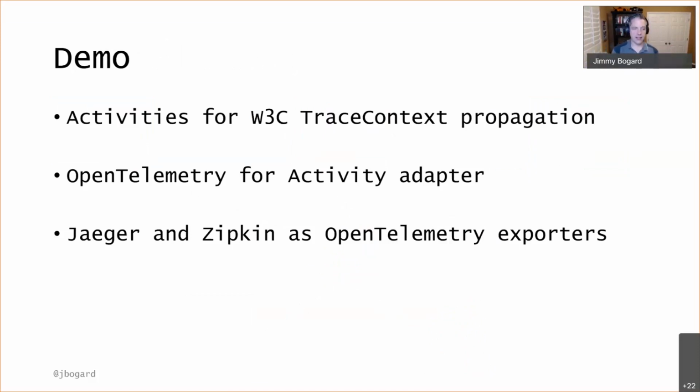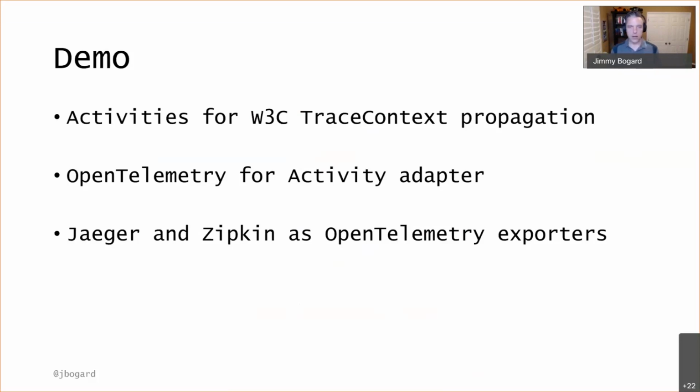And then finally, we'll look at Jaeger and Zipkin as our OpenTelemetry exporters, all in .NET Core 3.1. I wasn't quite brave enough to go to .NET 5 RC2, which released 3 hours ago. Not quite that brave, but I will be showing what you'll need to change when you move from .NET Core 3.1 to .NET 5 when it drops next month in order to get this to all continue to work.